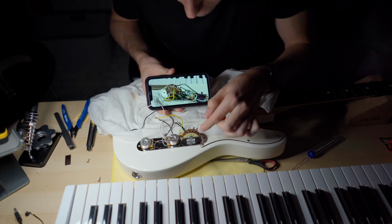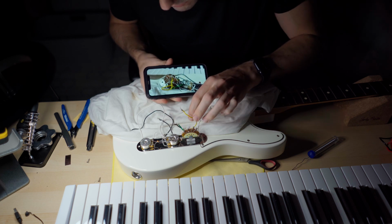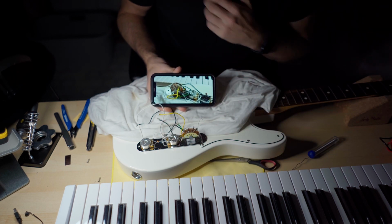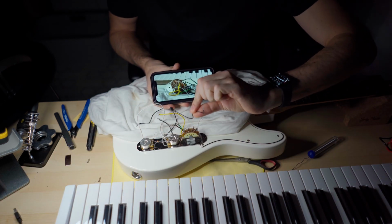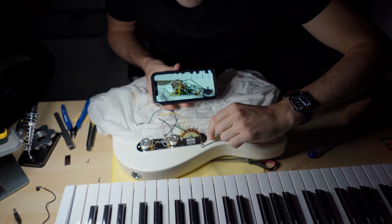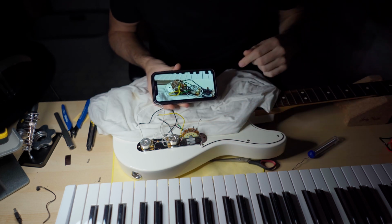Neck pickup goes here. Bridge pickup goes here, these two, and the rest, the 4 groundings, they go to the volume potentiometer. What I won't connect right now is this thing here, because my plan is to ground the control cavity shielding with the control plate and connect it with the pickguard and the shielding of the neck cavity. Yeah.